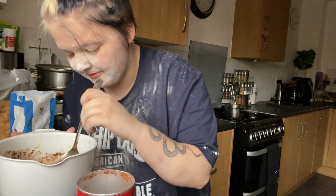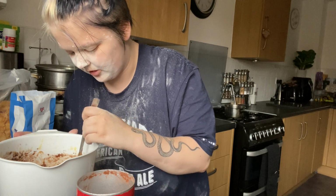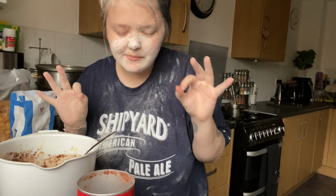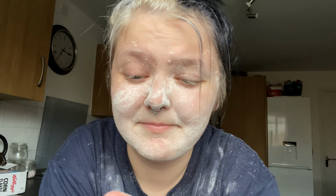Should I try some, even though it's just got raw flour in it? That's too much, I don't want to die. Woo! My shit. Why have I got crease lines there? I just had my implant out, so I'm not allowed to shower for 2 days. Nose contour.